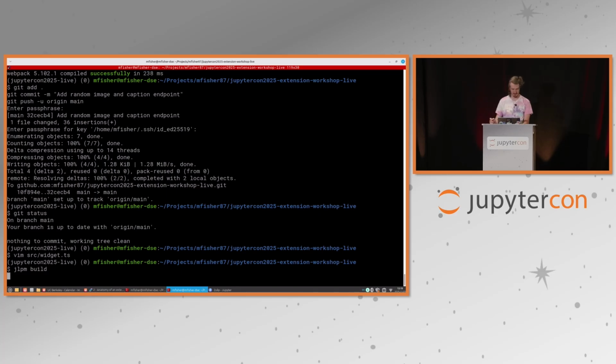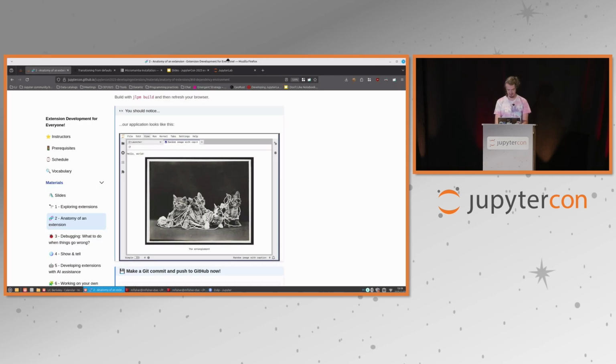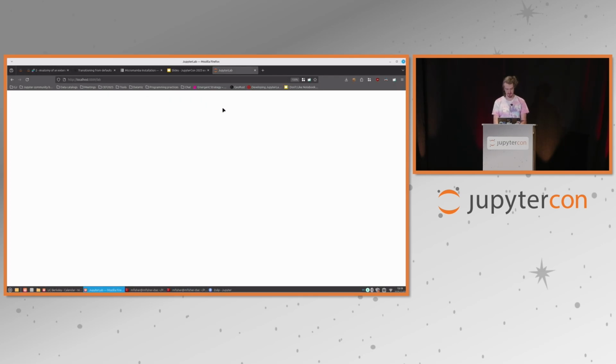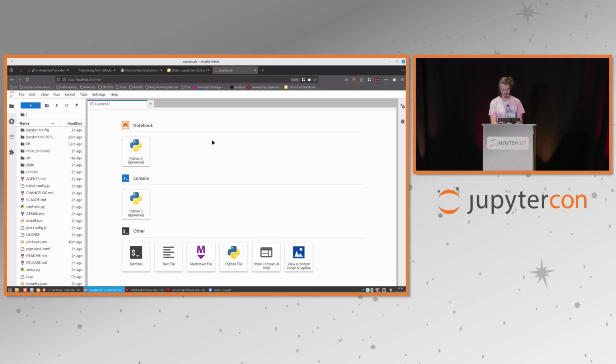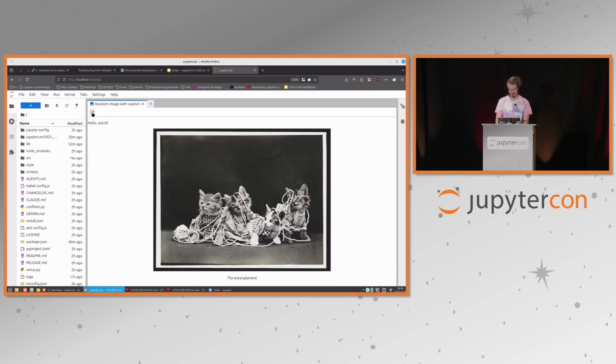And hope we didn't make any mistakes. Looks like we didn't. The compiler seems happy. And then we can refresh. And notice that every time we refresh, our open widgets go away. We're going to deal with that soon. So let's open a new one. We see our kitty cat, and we also see a new little refresh button here. When we hover over it, it says refresh image, just like we asked it to in the tooltip field. And then when we click on it, we get some new kitty cats.